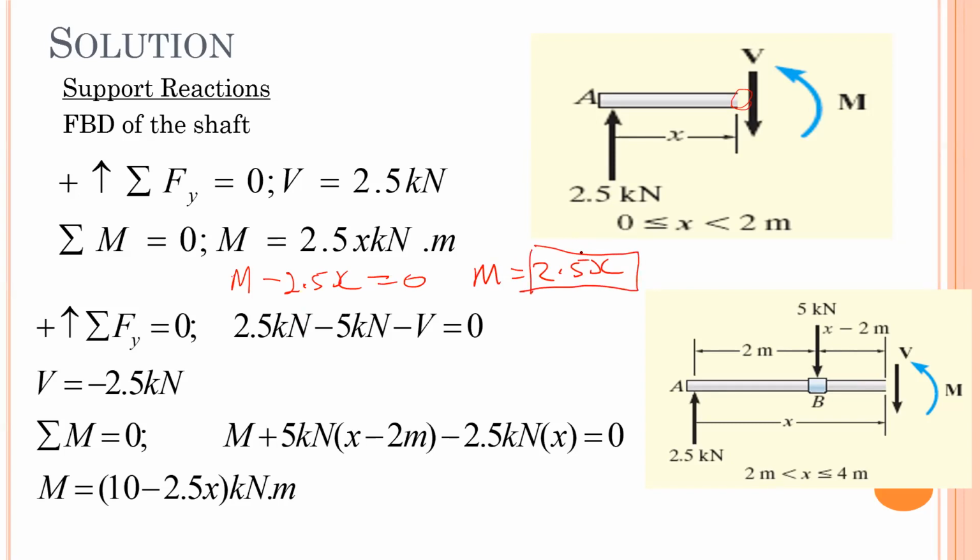Whatever value of x that you keep putting in this formula, from 0 to 2, you will be getting the bending moment on the span going right up to where B is. So if you put in x equal to 0, right at A, the bending moment is 0 at A. If you put in x equal to 1, you find that the bending moment is going to be 2.5 at some point. If you put in 2, the bending moment is going to be 5 up at where B is.